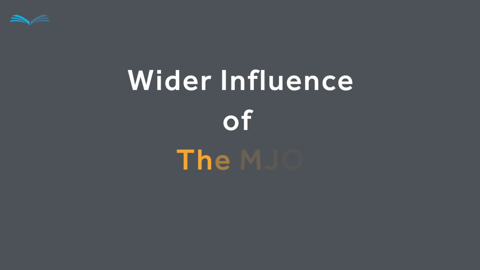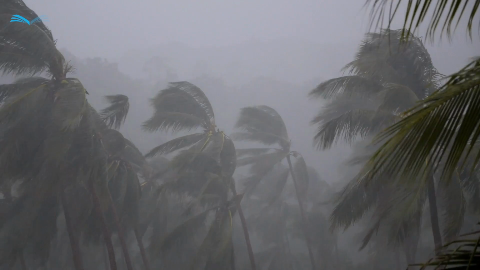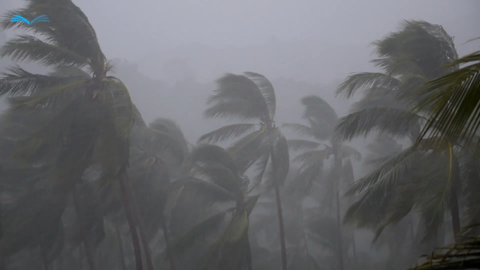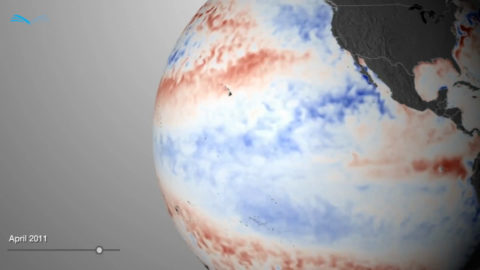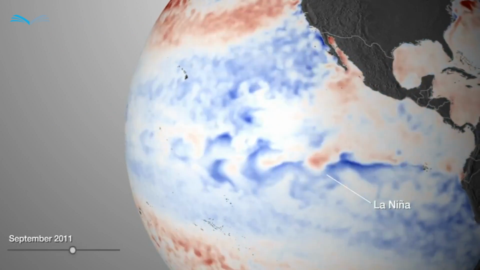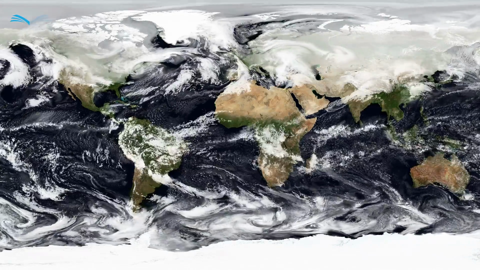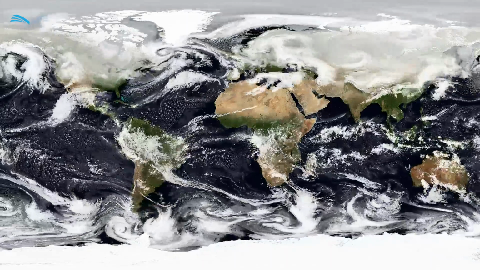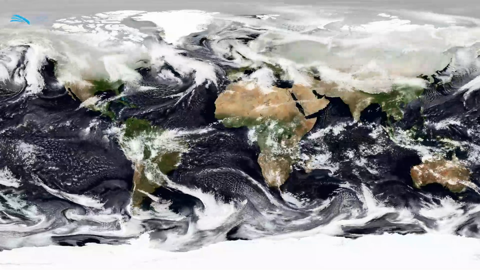And what about the rest of the world? Firstly, for the tropics, the enhanced rainfall phase can bring the onset of the monsoon, and the suppressed phase can delay the onset of the monsoon. Secondly, the MJO can be affected by El Niño or La Niña. El Niño years have more MJO activity in the Pacific, and La Niña years have more MJO activity in the Indian Ocean. And finally, the enhanced and suppressed area of rainfall near to the equator can propagate changes into higher latitudes, altering the path and intensity of synoptic waves and thereby affecting the weather at mid-latitudes.